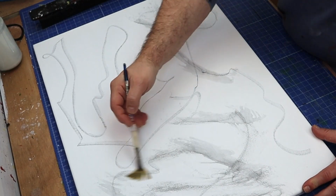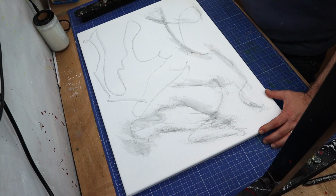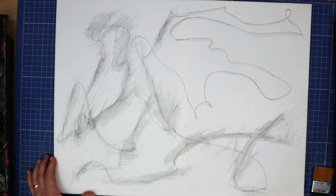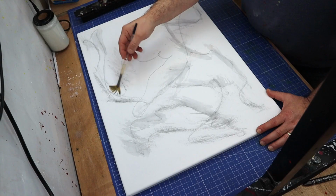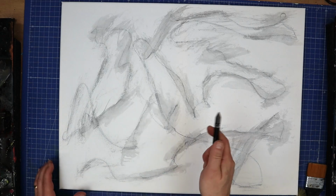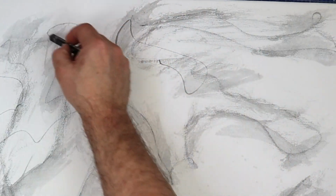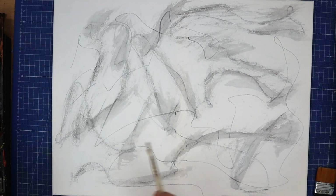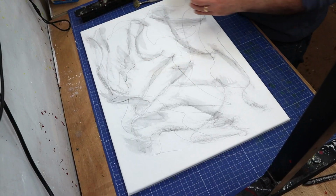I am loving this little journey that I'm on. I hope you're enjoying it as much as I am, because honestly, I never realized how much there is you need to know about doing abstract art. I just thought it was a case of slopping the paint onto the canvas. But it isn't. So now I've done that, I'm going to go through with the 2B and again, just add a little bit to this. And there we are. I'm not going to water that down. Now, a lot of this isn't going to be seen, so I'm not too worried about that.